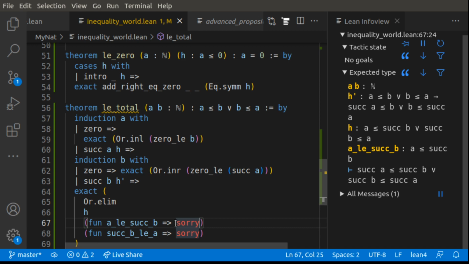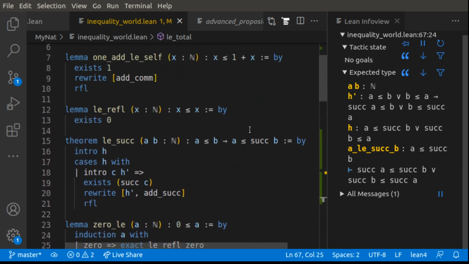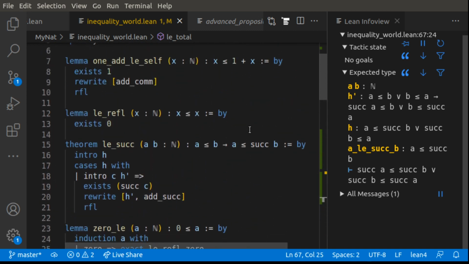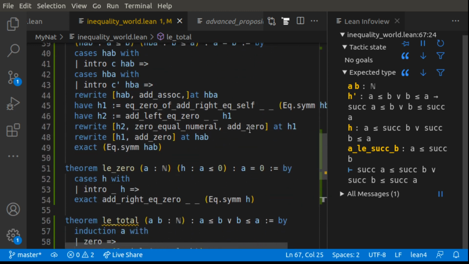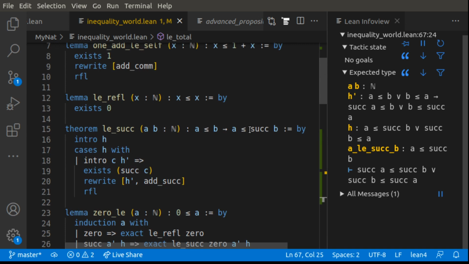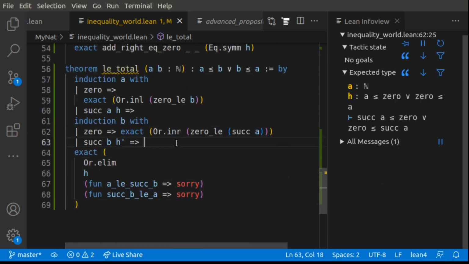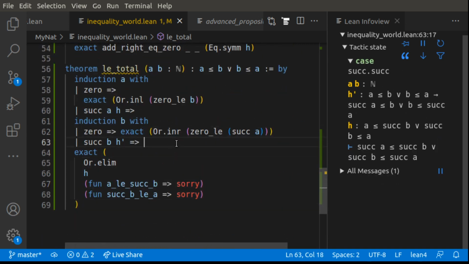So can we say anything? A less than or equal to successor of B. Can we put a successor around A? What do we have with successors and less than or equal to? Okay, A less than or equal to B implies that A is less than or equal to successor of B. So we could always add a successor on the right side of less than or equal to. That makes sense.